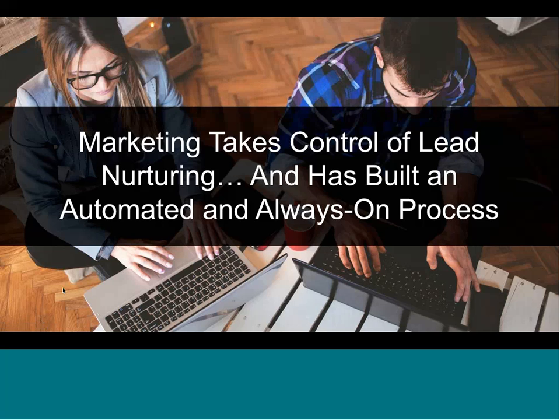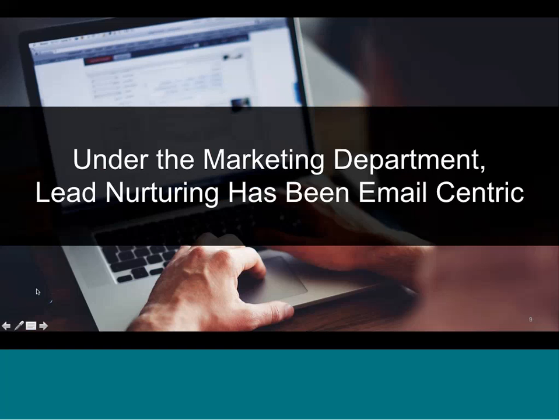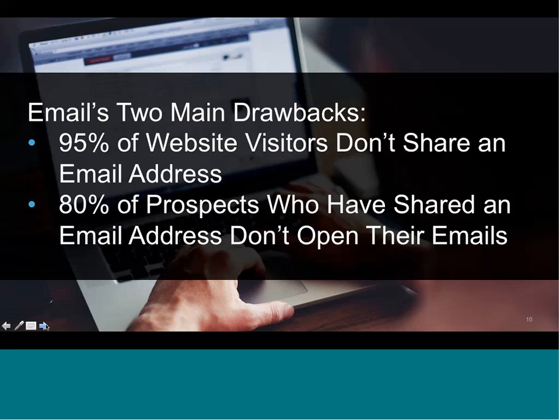That is, they don't share their email address. Number two is that of the prospects who are sharing their email address, only about 20% of them or so are actually opening the email. So if you do the math, you're only reaching about 1% of the prospects who are coming to your website. So email has these deficiencies, but there are ways now that you can nurture anonymous prospects.